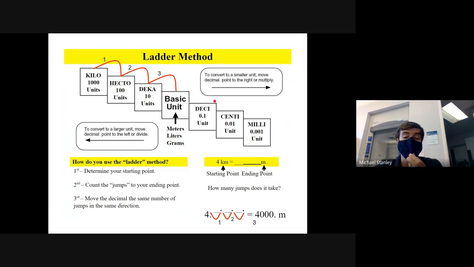So then over on the smaller side, we have centi, which is like 100th of something, and then milli, which is like 1,000th of something. So kilo, centi, milli, and our base unit right here in the middle. These other guys we're not really going to focus on, but it's important for them to be here because they're going to act as the steps of our ladder.